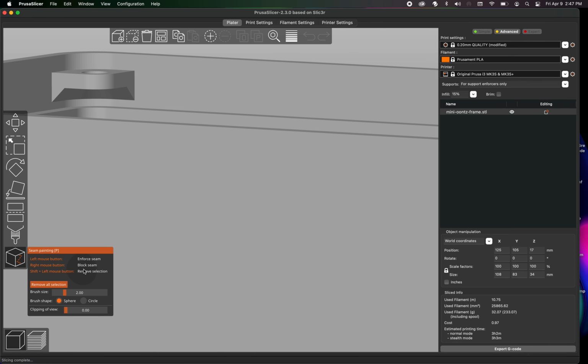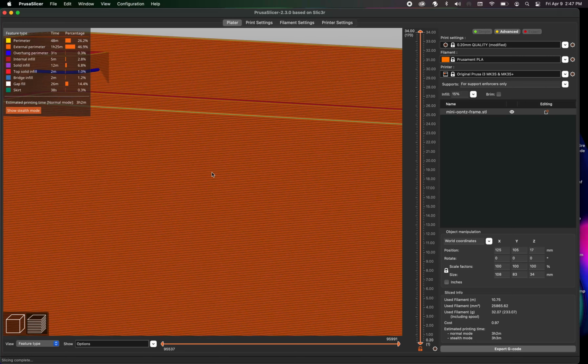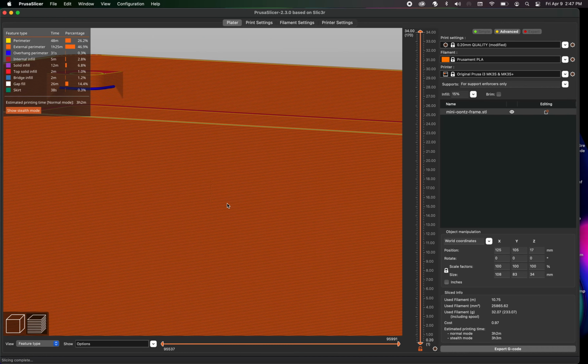And similar to the paint on supports, you can enforce or block a seam. With seam painting, the seam always has to exist. So if you only drew it in this line, it can draw the seams outside of this line. So if we just draw a whole box around this area that we know that one seam is, and block this area from having seams, when we slice it, they'll likely place the seams right at the barrier that this stops. So we see there's a barrier right here and the seam, and that's about it.